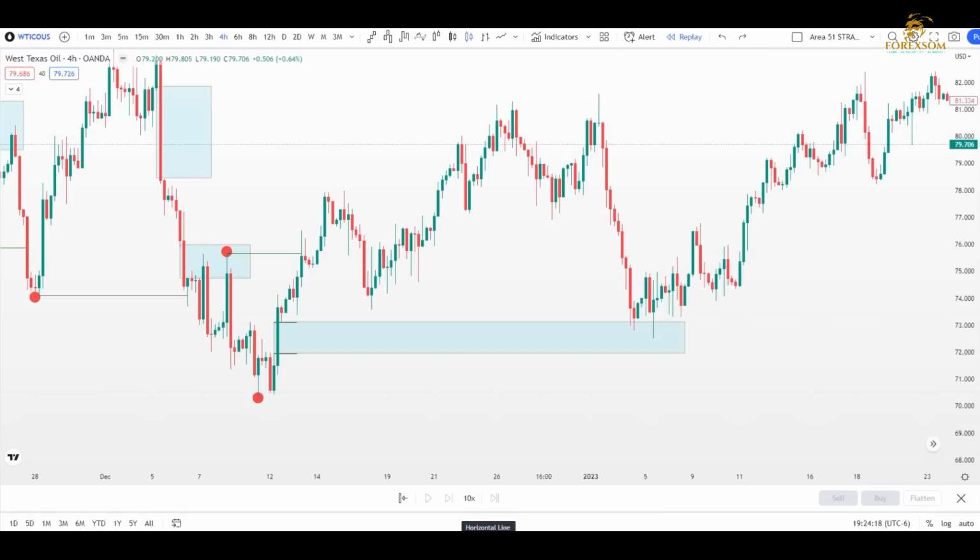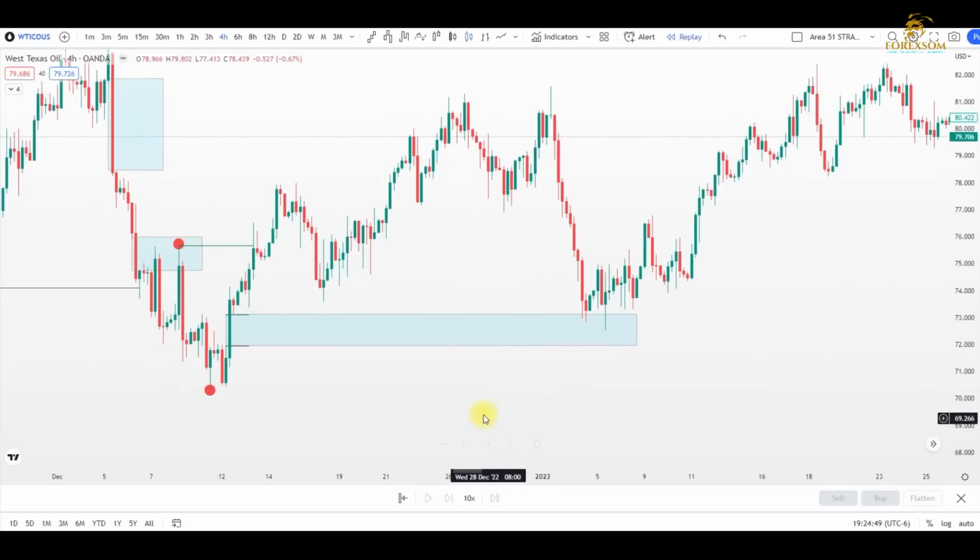So the guys that are doing this, if you look at it, are the big guys, the institutions, the guys with the money, the big banks, the billionaires, the guys that are making these big moves. If you look at this candle here, there's a lot of money sitting in just this one candle. There's a lot of orders sitting on this candle, almost billions of dollars, because we don't have this much money to make this impact in the markets. So this must be the institutions that are doing this, okay? And then for you as a retail trader, you're going to be working alongside the big players.